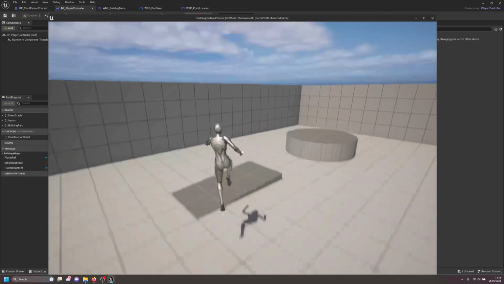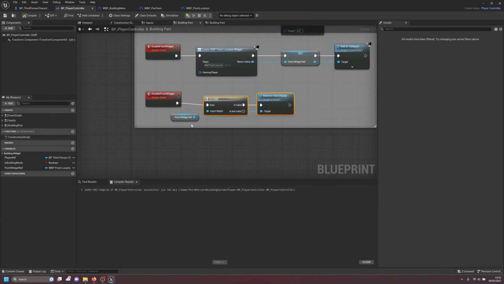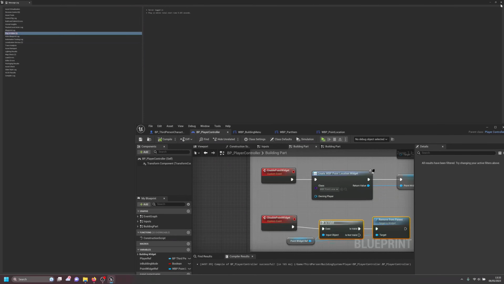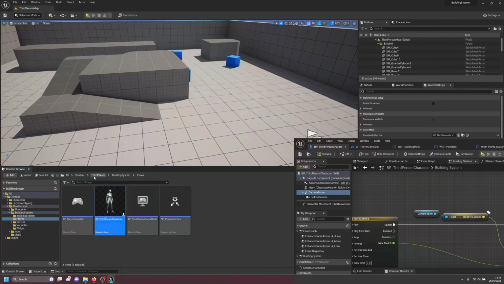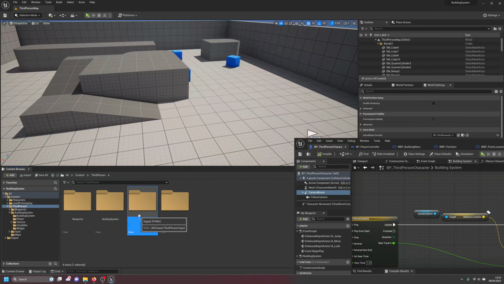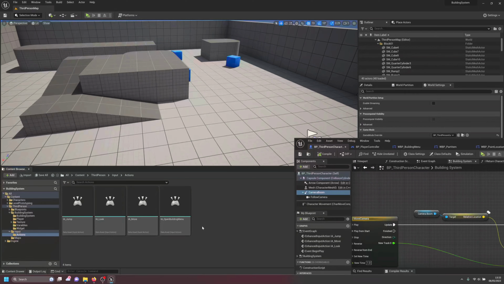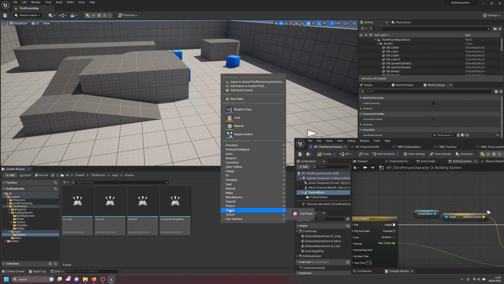So we have to find a way now to disable this. To do that, we're going to create two new inputs on the player. We're going to go to the third person, inputs, actions, and create two new inputs.